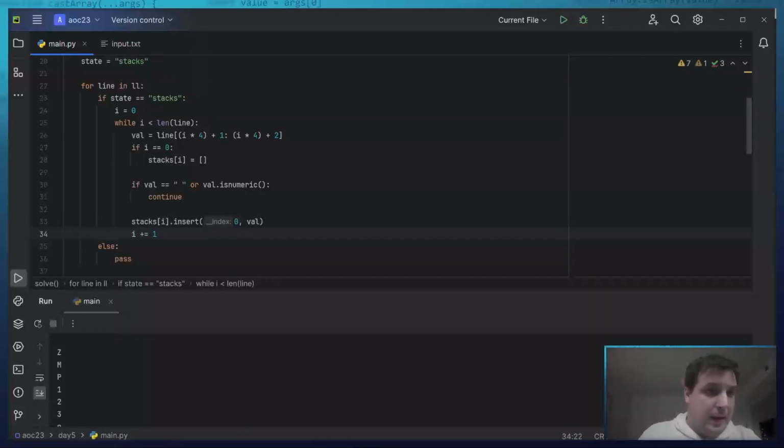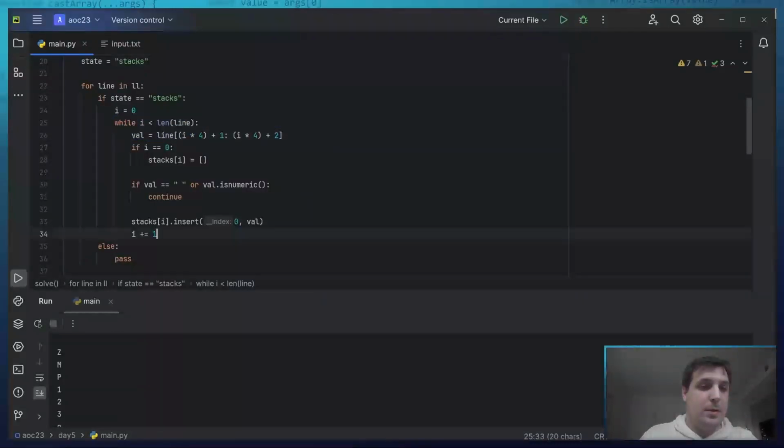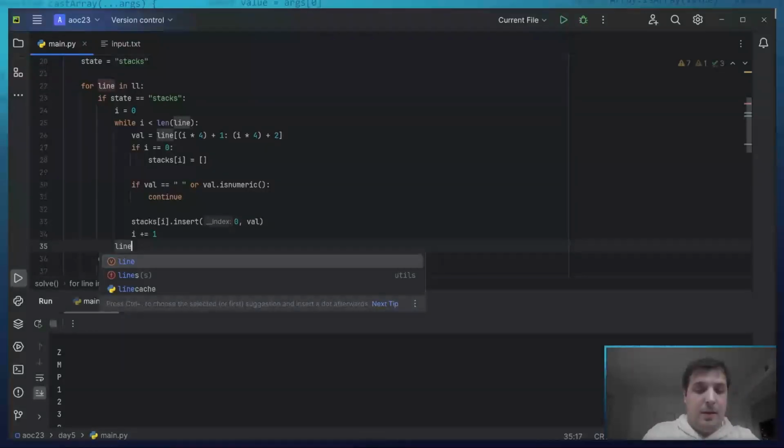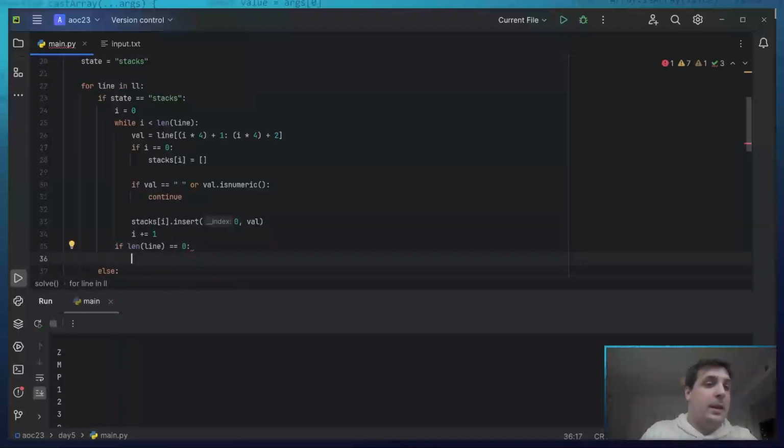Now, if this is not going to do anything, which is nice, if it's the empty line. So if I say line, if length of line equals 0, then I know state is now the procedure.